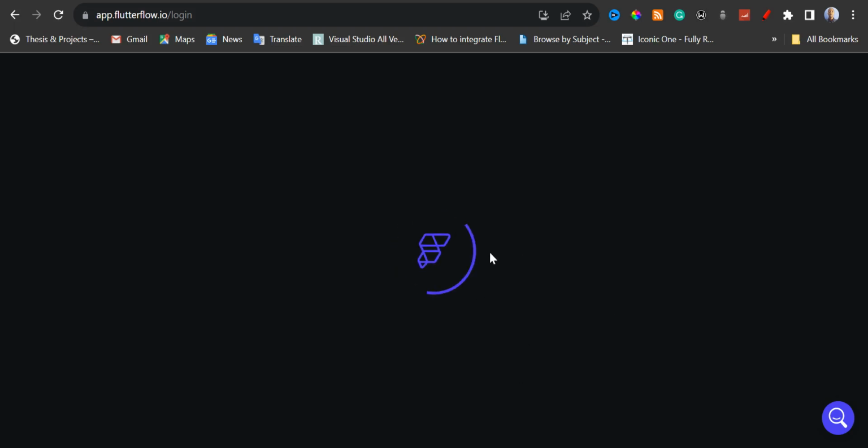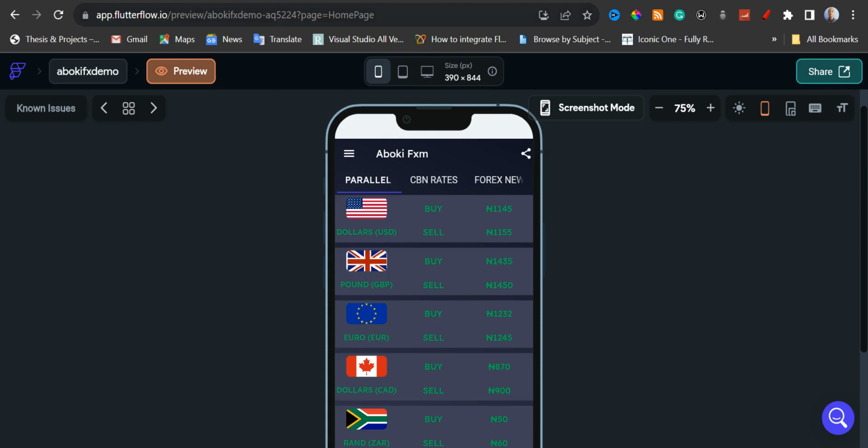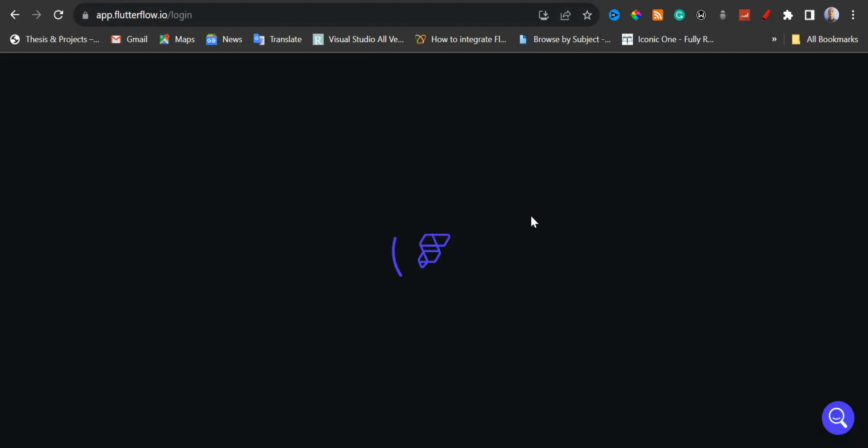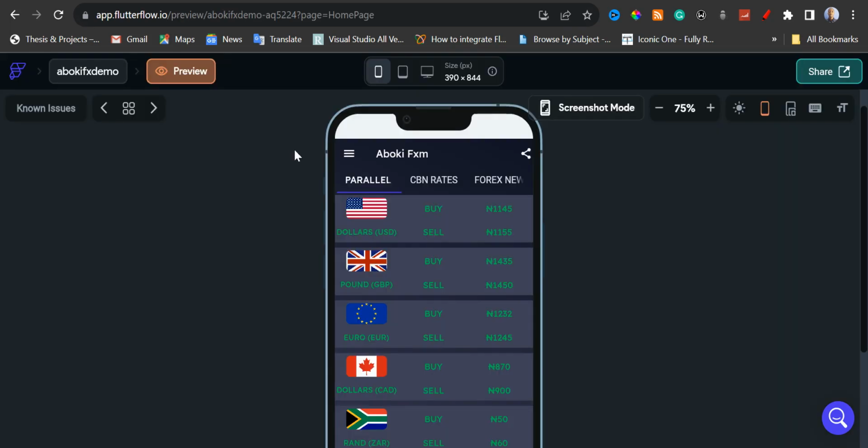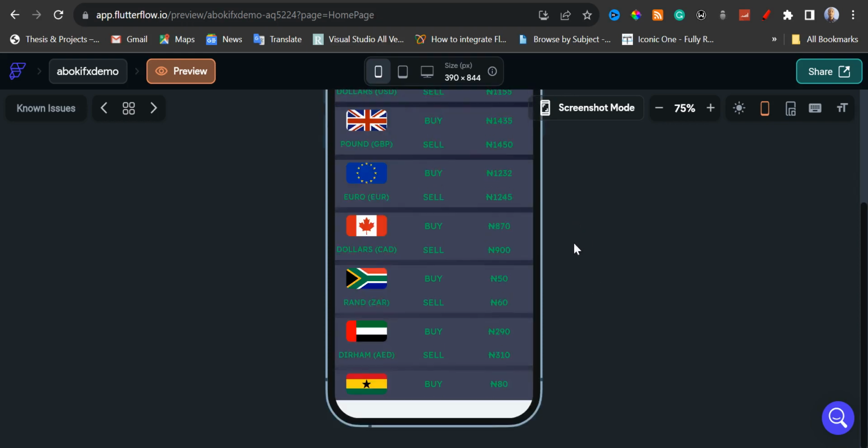While this is loading, I believe the login page is going to show. Instead of waiting for it to show, we can just go ahead. I have already logged in. That's why you see me showing you the previous app that I developed, which we are going to mimic.